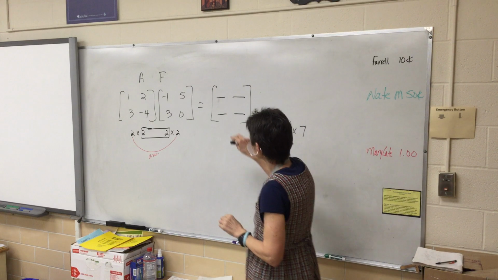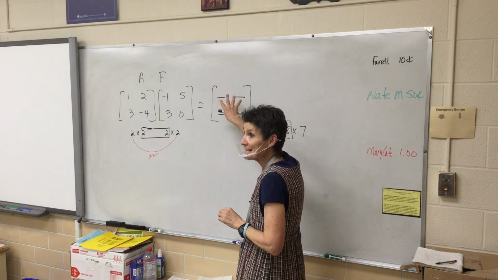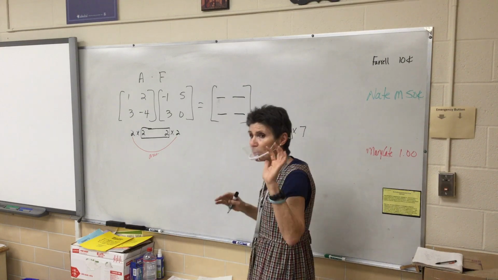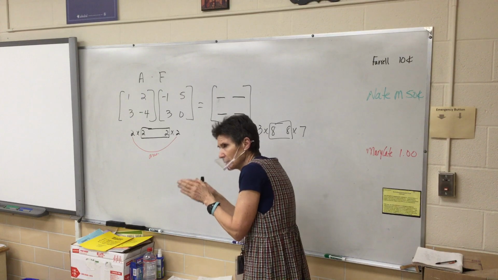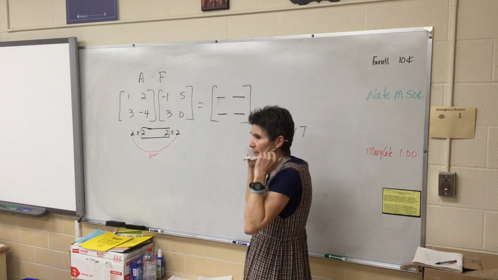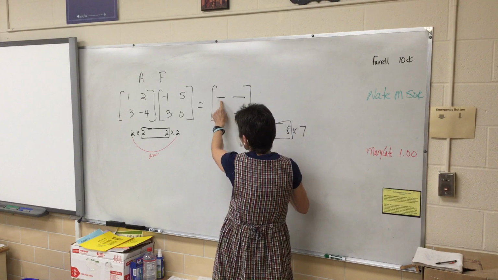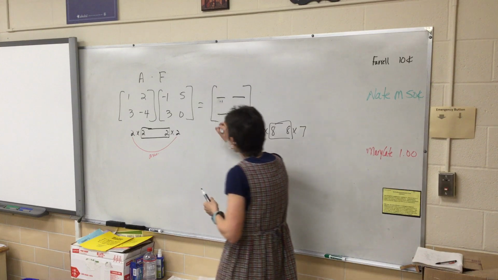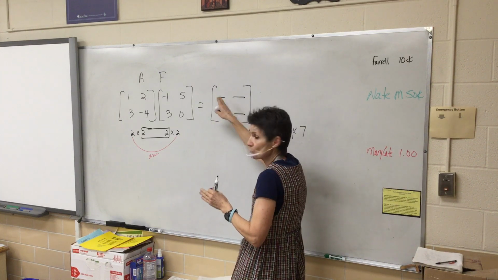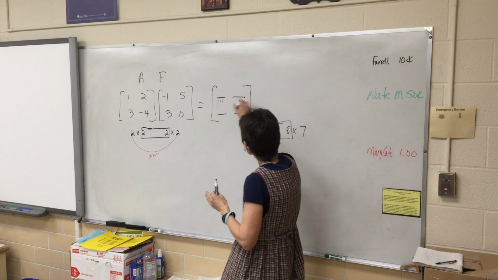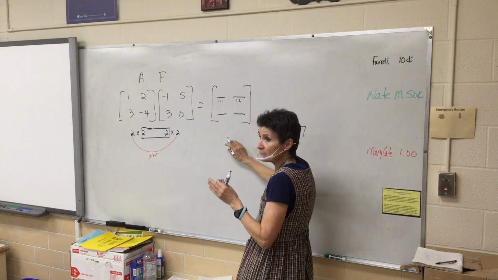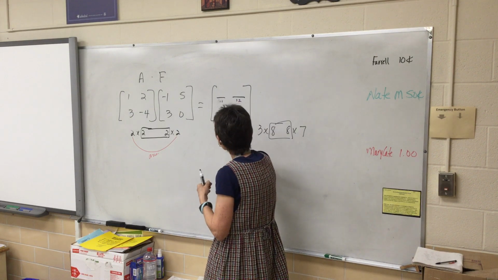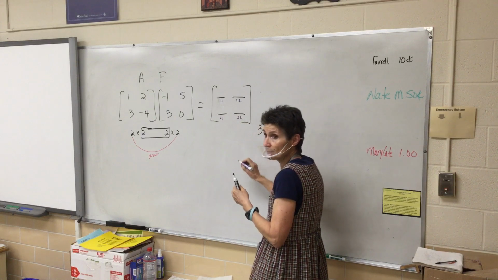All right. So now I have to start figuring out what goes in here. I want you to think about this for a second. As you practice more, you won't need to do all these little meticulous steps. But for our first time, you really need to think about this. This number right here is in the 1,1 spot. That's not an 11. That's a 1,1. That's first row, first column. This number is in the 1,2 spot. First row, second column. What's this one? 2,1. And 2,2.